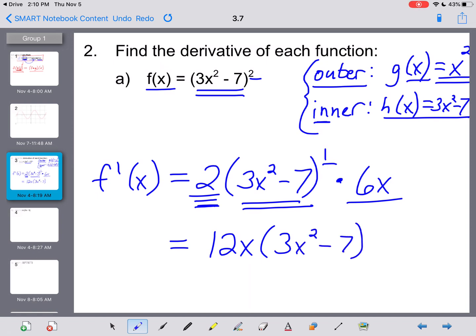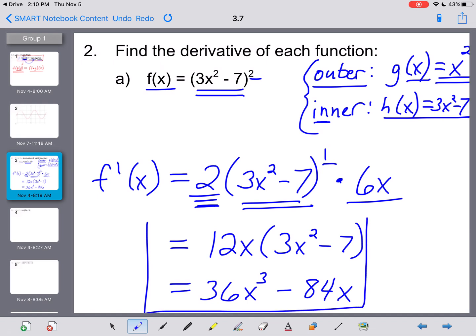And now there is one other thing that we could do. We could distribute the 12x in there. Clearly, that's within the realm of reason. It's not all that difficult to do, but honestly, guys, it doesn't do a whole lot for us. So it's perfectly fine if you want to go ahead and distribute that 12x in there, but I think that either one of these forms of the final answer here would be acceptable. I don't know that the second one is necessarily simpler than the first one. So either one of those could be our answer.